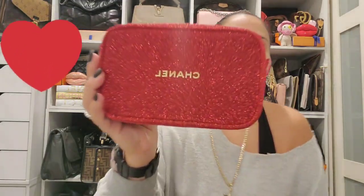The box is so pretty, you can use it to decorate in your walk-in closet. Inside you get this beautiful red bag. You go in through the side — I need my glasses — and inside it has a few stitches, so you just open that up with a little tiny scissors and then you can put a chain strap on it and you have yourself a bag. This is genius and it's so beautiful. You have that gold hardware to match the gold writing and it says Chanel on the tab. They had the black one too which is the Chanel lip trio set; I had it in my cart and it just sold out.